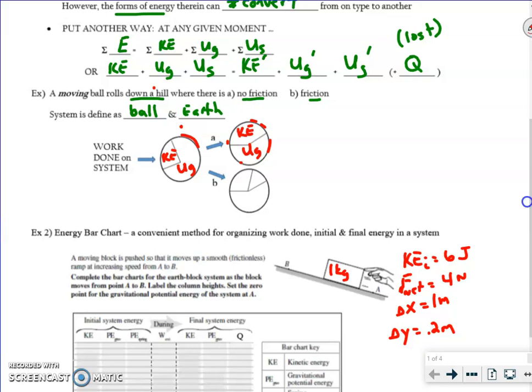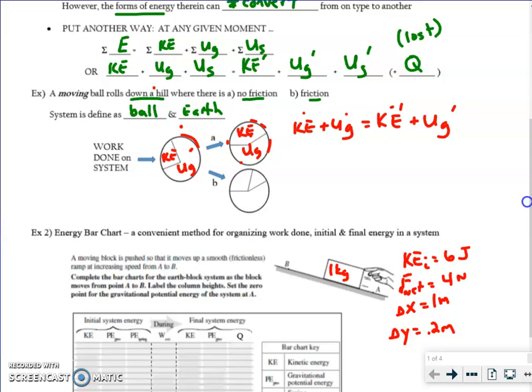In terms of mathematics, what we would say is the kinetic energy at the beginning plus the gravitational at the beginning, that's over here, has to equal the new kinetic energy, this one, plus the new potential energy. The sum remains the same. So if you know the velocity and you know the height, then you can figure out how fast it's going right there. Pretty easy. You don't have to worry about angle or forces or accelerations or anything like that.